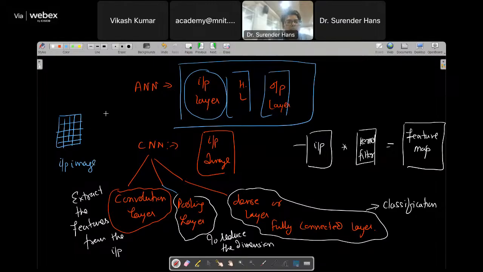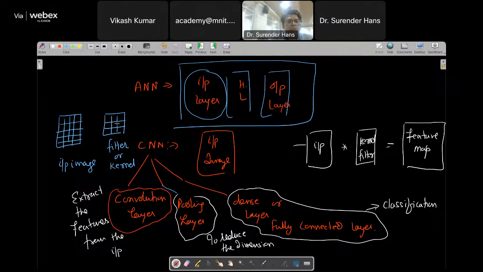And one kernel, or you can say there is one filter or kernel. This filter or kernel is analogous to the weights. Weight or filter, both are the same.